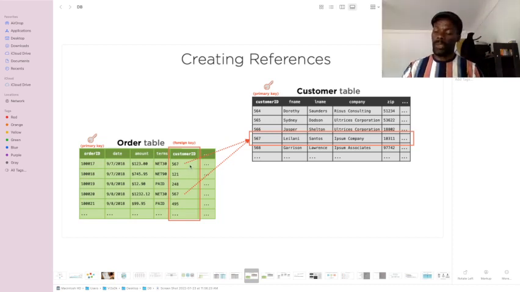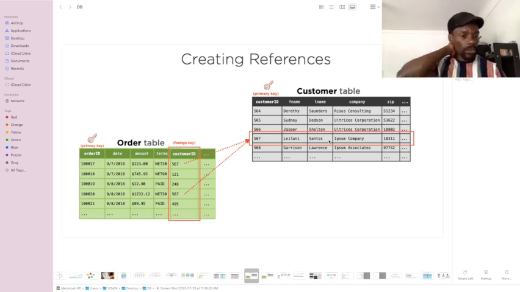When it's time for me to create an order, I know that this order is for Leilani Santos. I just go ahead and put customer ID 567. And then tomorrow I can join these tables. I'm going to be able to join the tables and get all the information I need for the order, as well as maybe the address and so on and so forth that you need to send the order to. Does that make sense?